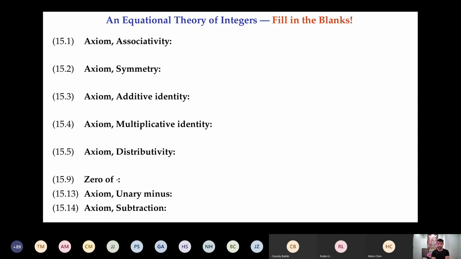So you do have a midterm coming up next week, and here's the slide in front of you. If there are any of these words you're not comfortable with, I recommend you study up what these words mean. So you definitely want to know what is associativity, what is symmetry, what's an identity. You really want to know what these words mean, and not just in the context of numbers, but in general.